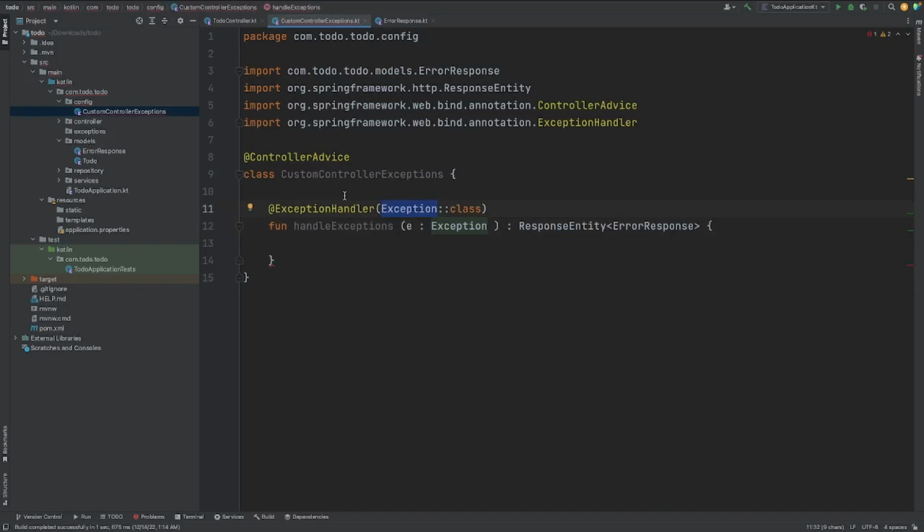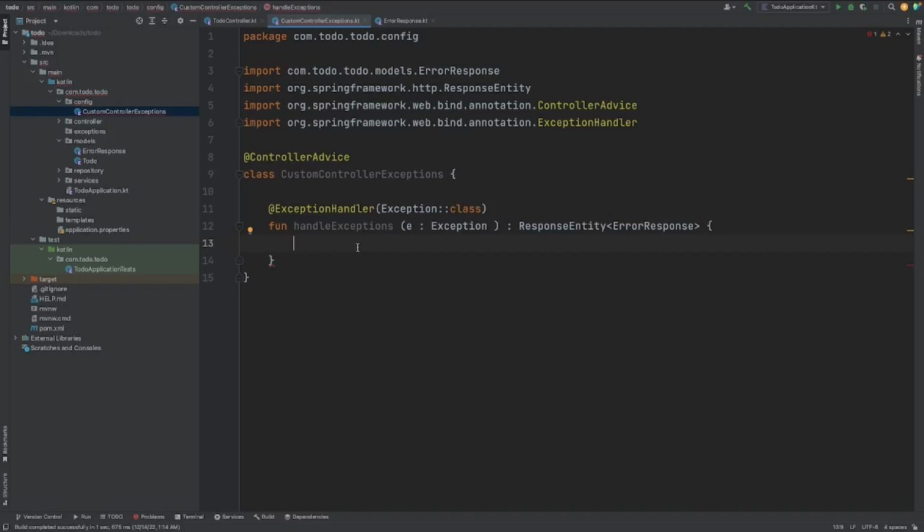So if we want to make sure that this is able to handle global exceptions, then we'll need this exception handler to let the application know that all exceptions can be funneled to here, and we'll write some logic and send a response for that exception. Now we want to make this handler very generic, right? Because it's handling multiple types of exceptions.